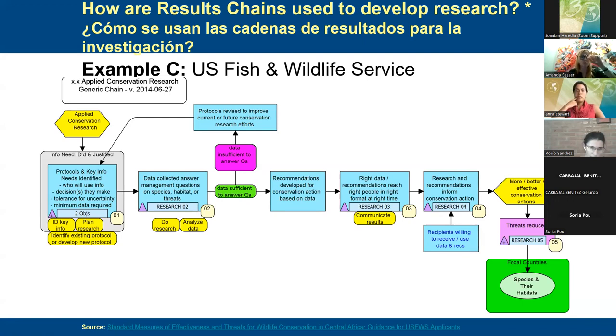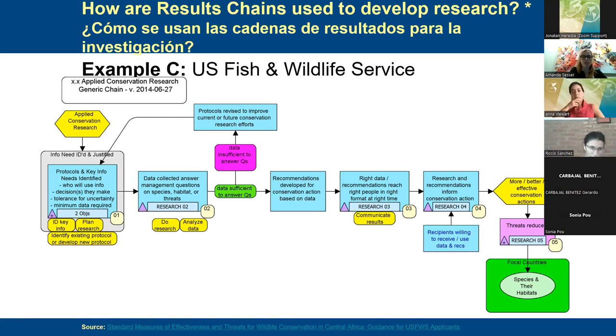okay, well, we tried, we didn't get it right. That's important information. That's not failure. That is learning. And so that's a success. But if you do, then you pass the test and you go forward to the next step. So you might want to consider including those in your project. That's an automatic monitoring location. You're going to be collecting data. You're going to be doing surveys. You're going to be doing interviews to answer that question in your project.